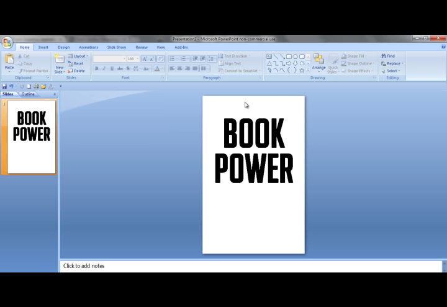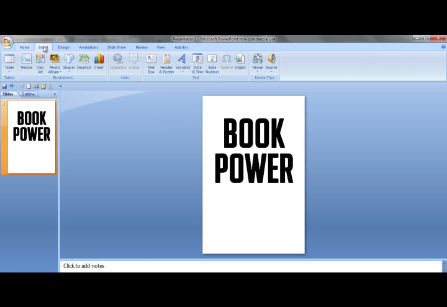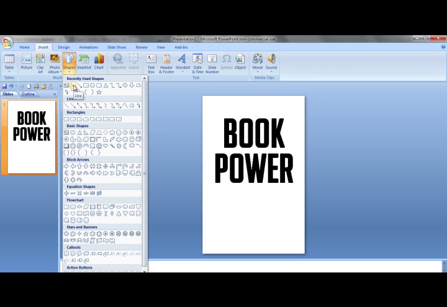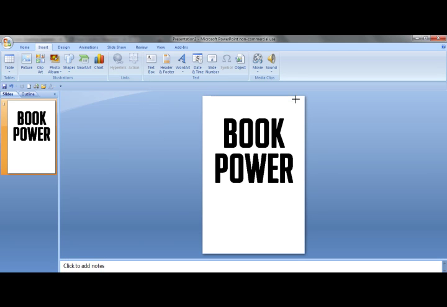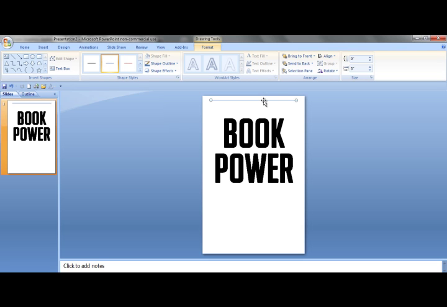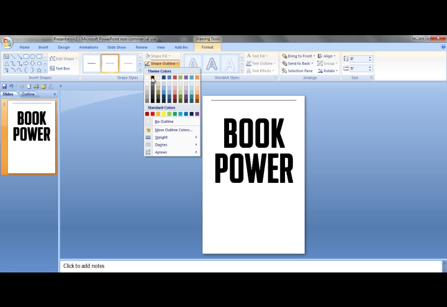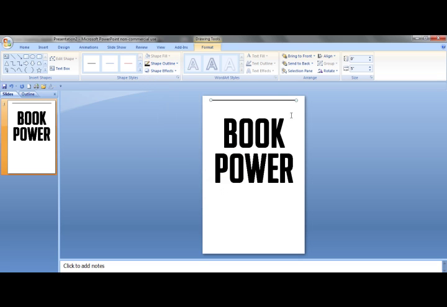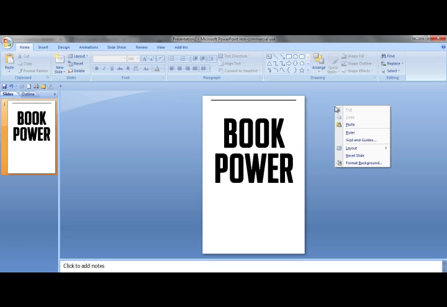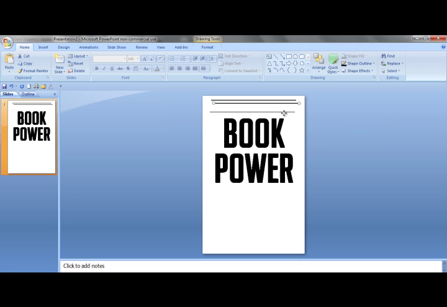Now up here I think I'm going to want to insert some sort of design, so I'm going to select Insert Shapes, and they have this little one here where you can just put in a line. So I'm going to select that shape and bring it down a little bit. I'm going to double click onto it, select Shape Outline. I want that to be black. And then once again, I want it to be a little bit thicker. Now I'm going to right click on that, select Copy and Paste. And I actually have 2 of those now that I think makes a nice little separation point. Later you'll be able to even these up, move them around, resize them. You do that by clicking and dragging the way that you just saw me do.